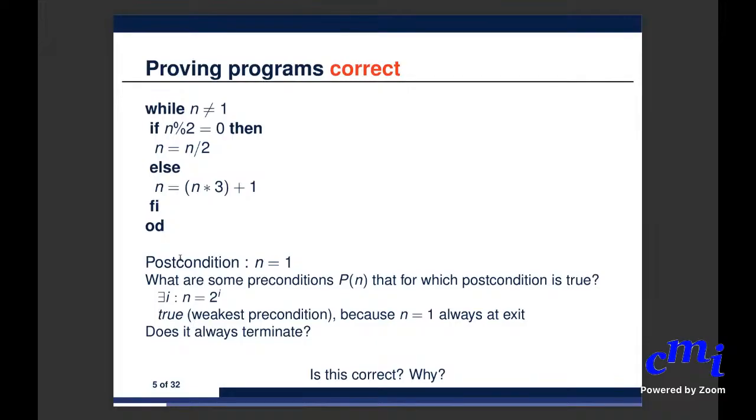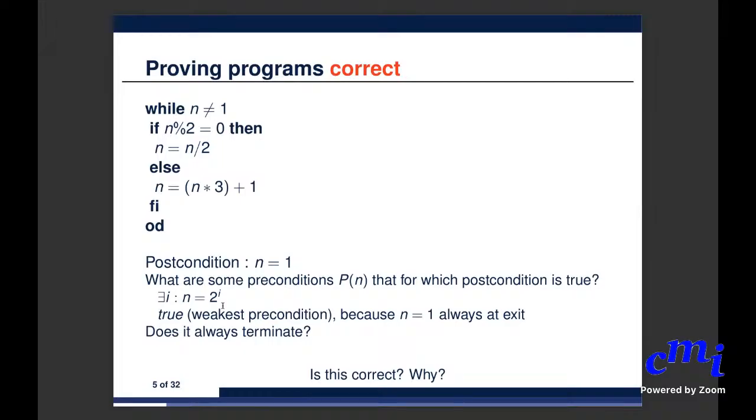That depends on whether it terminates or not. But in this particular case, it doesn't matter, because you can argue it terminates only when n is equal to 1, correct?